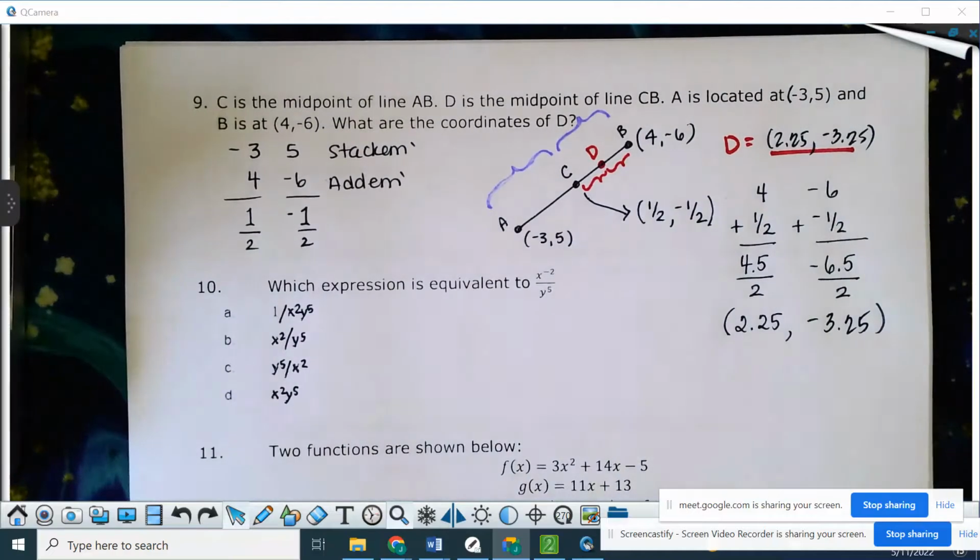I think my biggest piece of advice is either actually graph it on a piece of paper or definitely take a minute to sketch a diagram of that problem. This was one of the originally released EOC math problems from the state back in 2018. They've released one more version since then, and it's not exactly identical to this. It's like the one we did at the end of class yesterday. That midpoint was the one from that EOC packet. But as long as you are willing to draw it out and you remember midpoint, then you should be good. Any major questions?